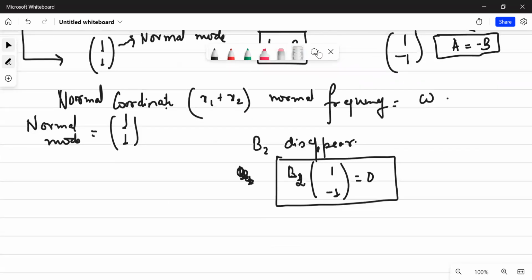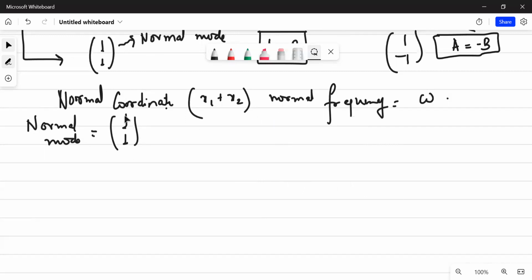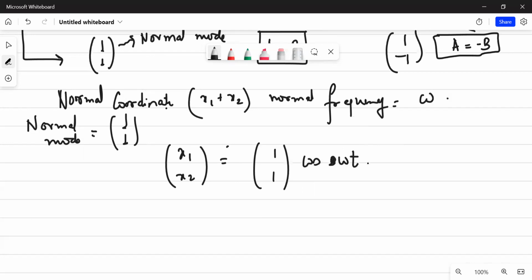So one of the normal coordinates is x1 plus x2. The normal frequency is omega. और normal mode इसके corresponding क्या था? मैं ऐसे करा देता हूँ, तुम्हें ज्यादा आसान हो जाएगा, time waste नहीं होगा. This will be 1, 1. Is that clear? 1, 1 means what? That is, x1 x2 ऐसा समझो. चलो इधर था 1, 1 and here it was cos omega t plus phi. Is that clear? इसका मतलब क्या है?